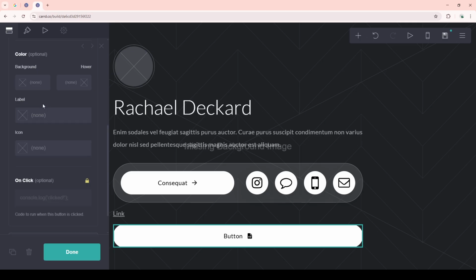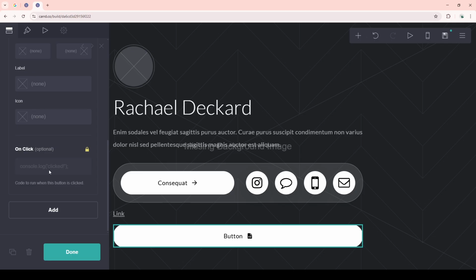After you've adjusted all these settings to your liking, click Done. This will save your progress and allow you to see your newly created button in the context of your overall design. You can then move the button to the desired location within your page layout. Simply click and drag it to place it where it will be the most effective for your viewers. Be mindful of how it fits in with other elements to maintain a cohesive design that's both functional and visually appealing.